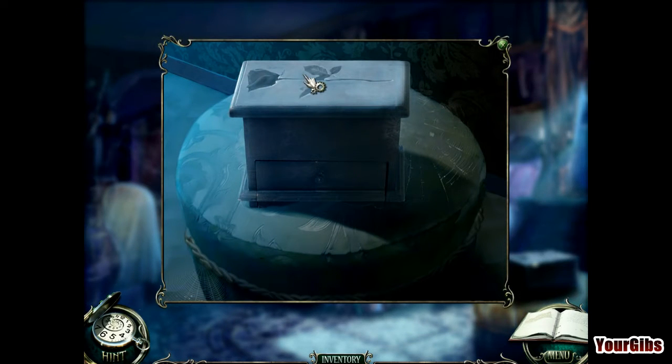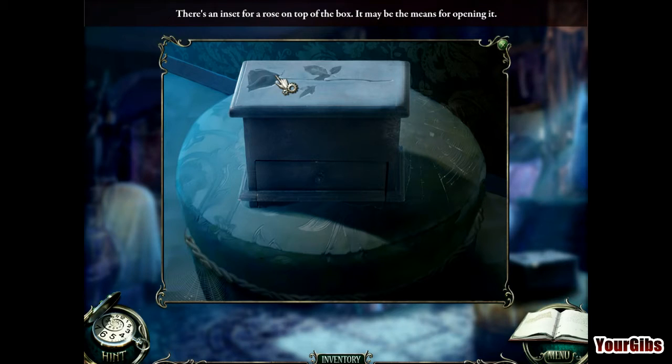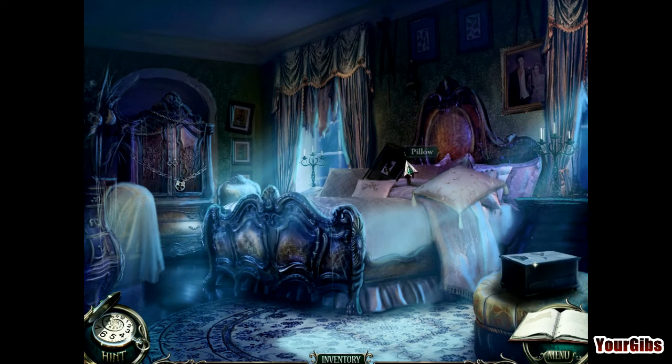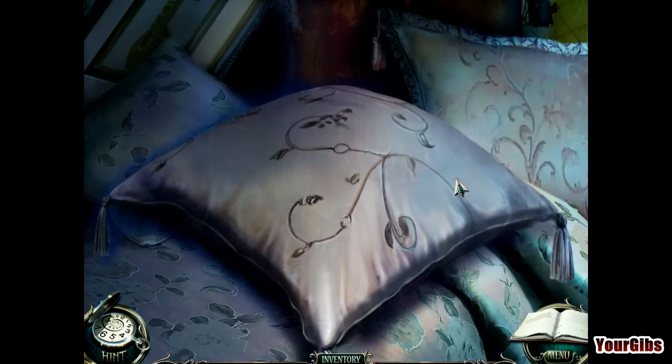Casket. Looks like it needs a flower on top. A rose. There's an inset for a rose on top of the box. It may be... What? That's an intricate box. I suspect Louisa invented the mechanism herself. So we need a rose for that. Let's look at the pillow.